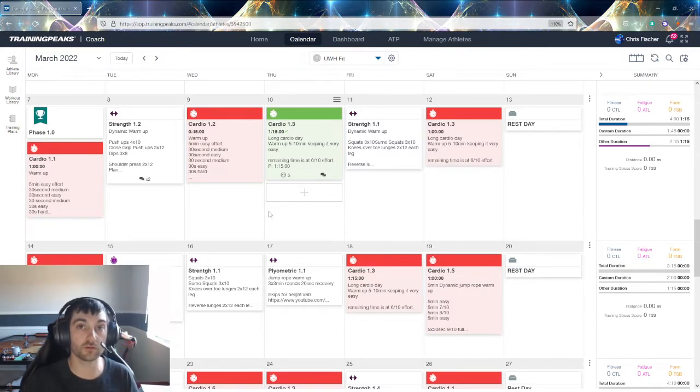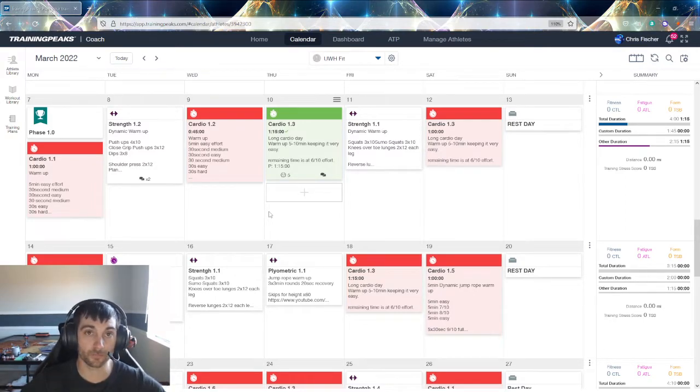During phase 1.0 we're going to be seeing a lot more cardio. The cardio is going to help up the base volume that your body can actually hold. A simple example: if you go to a training camp that is 3 hours in the pool, 2 days in a row, and your body's not trained for that, you're not going to be able to handle it. Your body's going to shut down and we're not going to be able to work with you the way that we want to. So the whole point of this section is to get us to a workable standard.